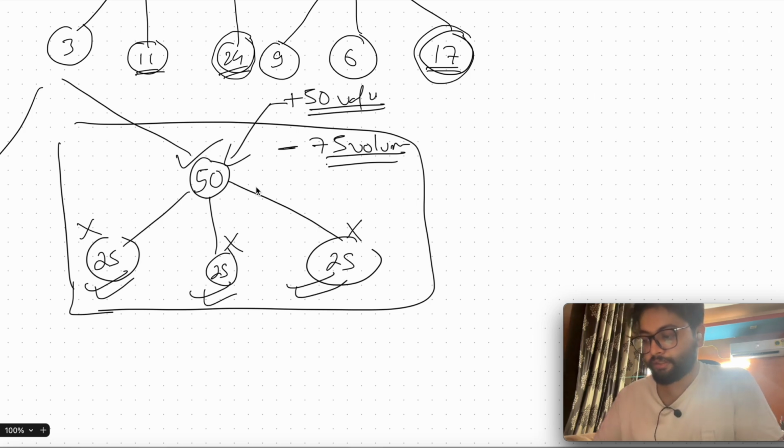So it's not sure that this greedy approach will work, because even though you pick the node with maximum volume of people, you might end up losing other nodes which can sum up and give you a better result, right? So that is one of the reasons why our greedy approach will not work here.